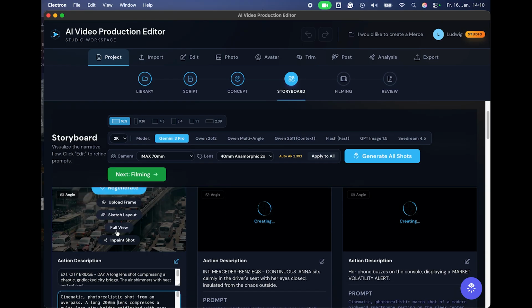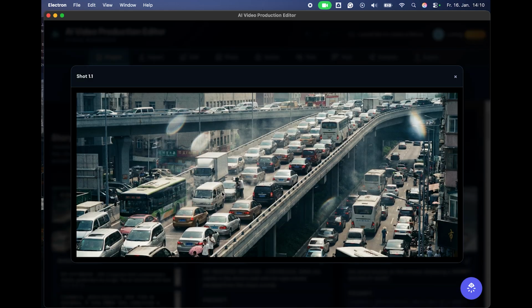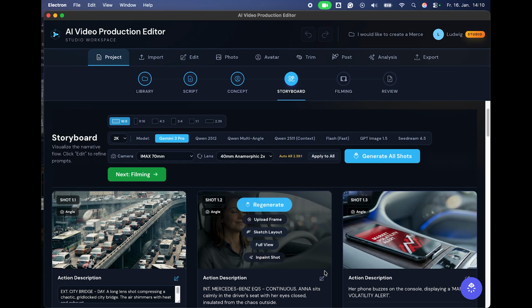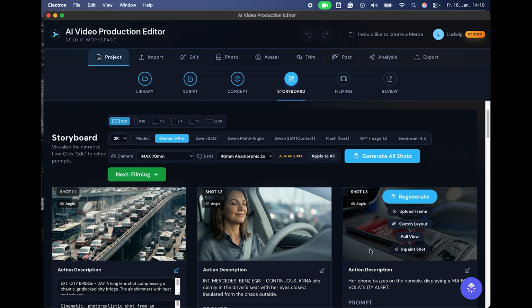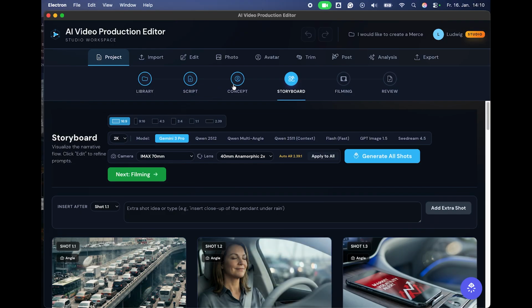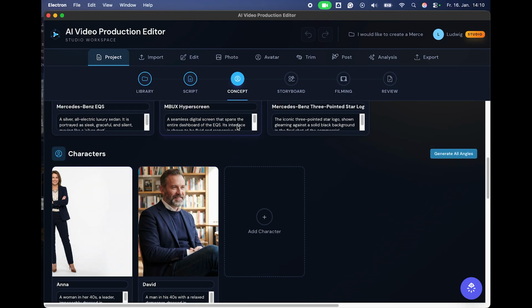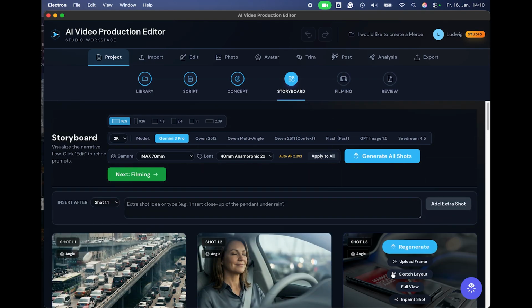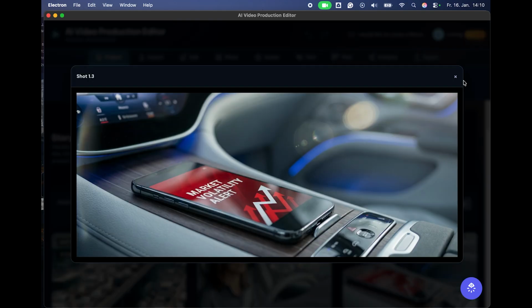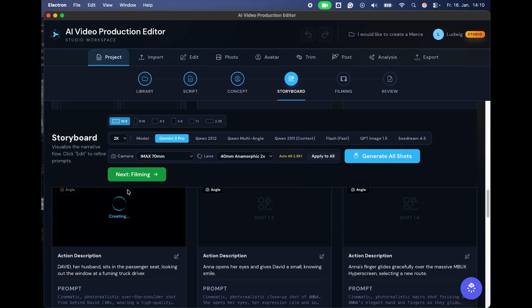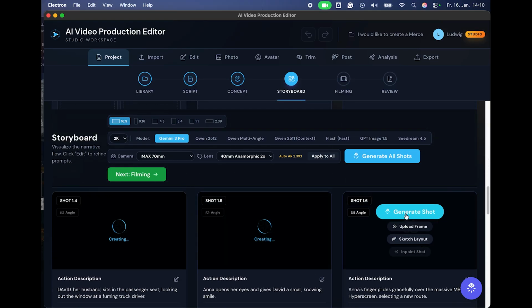So now we have here a full shot, full view. That's already great. We have here the driver who tries to be relaxed. That's very cool, like in the script. Anna sits calmly in the driver's seat with her eyes closed, and you see already it's the Anna that we generated here. That's a very cool thing, and it works perfectly. And yeah, you see already her thing works here, and she's in the traffic, and we can go on with the story.